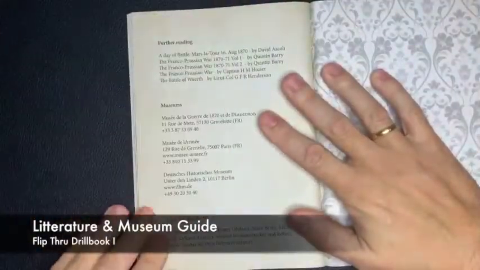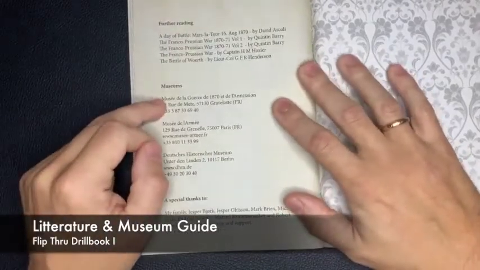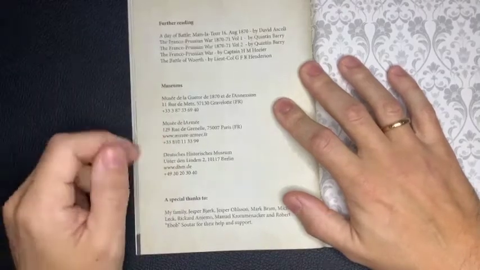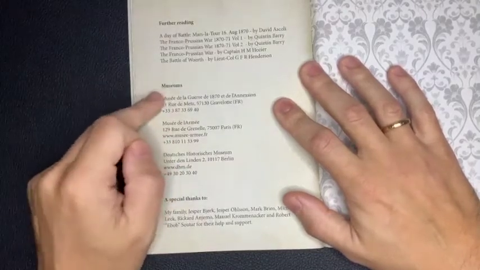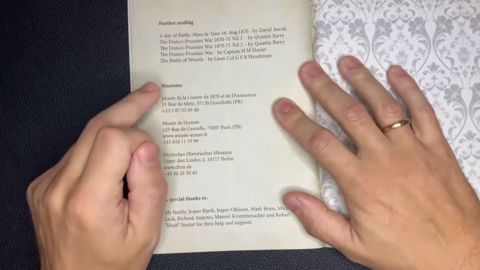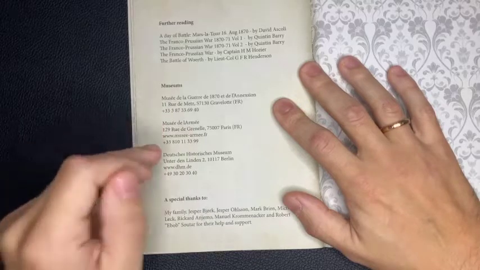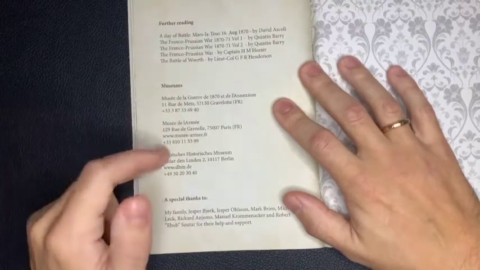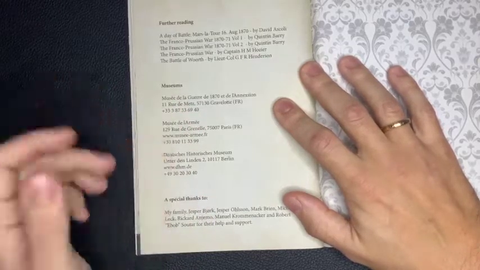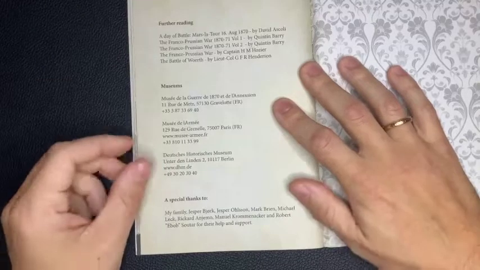So in the end here we have some tips for further reading. Guide for museums. Now I visited all of these, so I can vouch for these. Great museums. Actually, this is the one that's on the battlefield next to Mars La Tour and the Gravelotte Saint-Prévin. This is the Army Museum in Paris, and the Historical Museum in Berlin. Both of these are also amazing museums. Really, really wonderful work keeping history alive and interesting for visitors today.